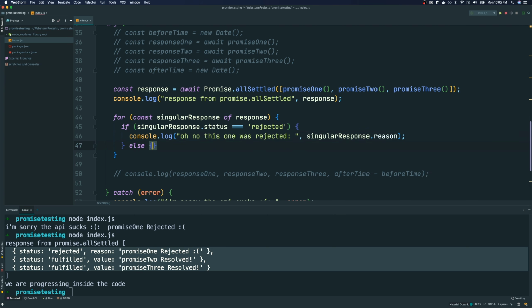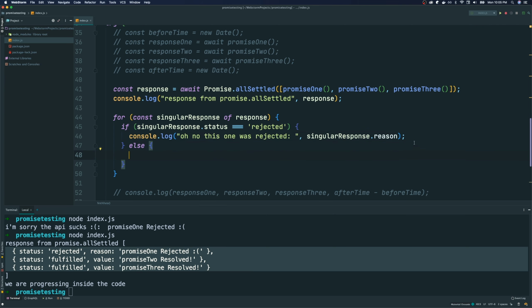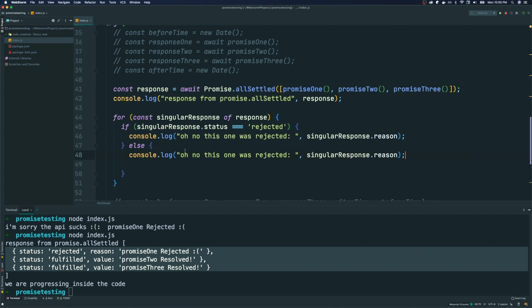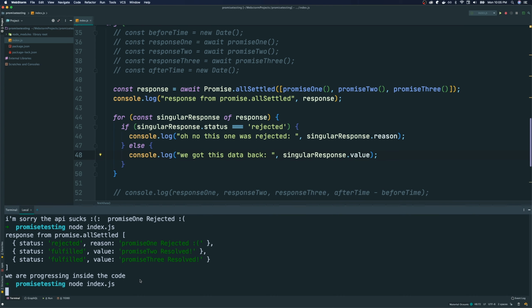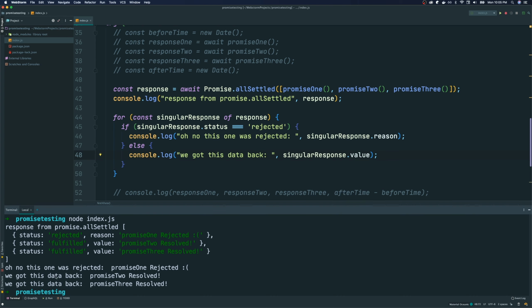Else we could console log we got this data back, and instead of reason, we use value. So let's see what that does. I'm going to run the code again, and it says, oh no, this one was rejected, promise one rejected. We got this data back, promise 2. We got this data back, promise 3.